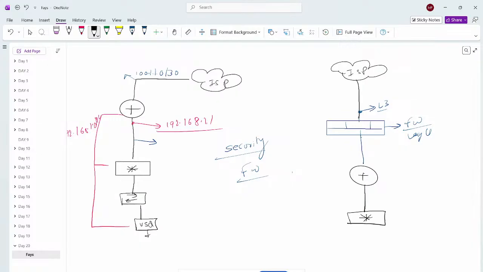In this, how many changes do I need to do? Assume this is a pre-existing or running network, and my company wants to deploy a firewall. So there would be multiple changes I need to do, right? Change number 1, router. This is our WAN router, right? Router IP and routing changes.